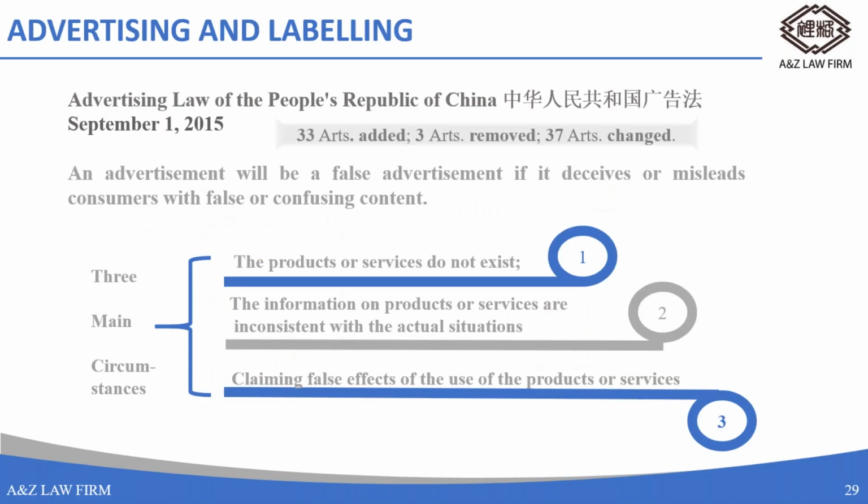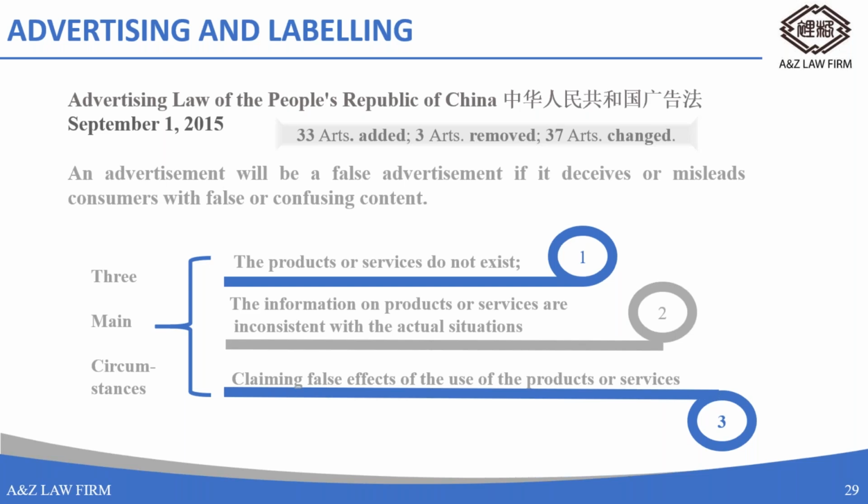Now let's move to something a bit different, but I think very important for you to know. When working in the e-commerce industry, you need to be aware also of these two laws and regulations. Advertisement law was a little bit of a headache for many foreign companies at the beginning. Since 2015, there are many improvements, and many people have explained this. So right now it's less of a headache, but there are some aspects to be aware of, because the key aspect is that an advertisement will be determined as a false advertisement if it deceives or misleads consumers with false or confusing content. And here we have enumerated the main 3 circumstances.